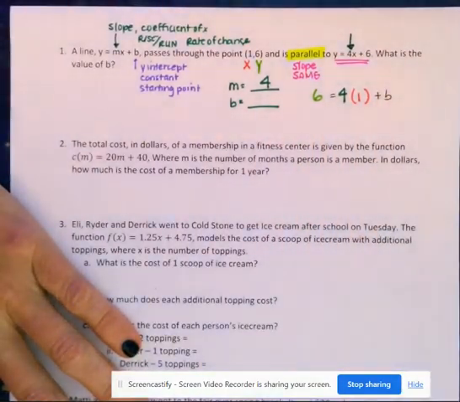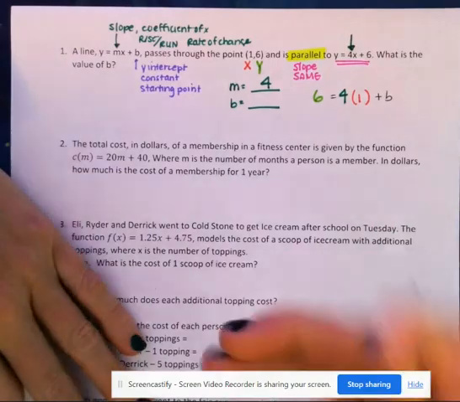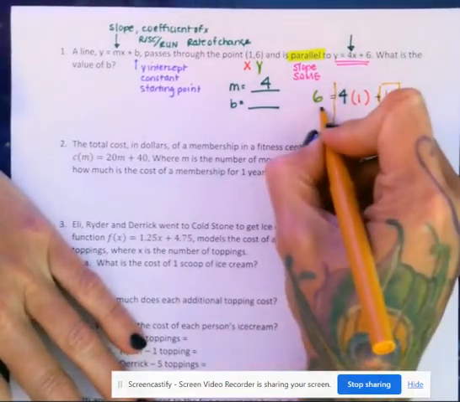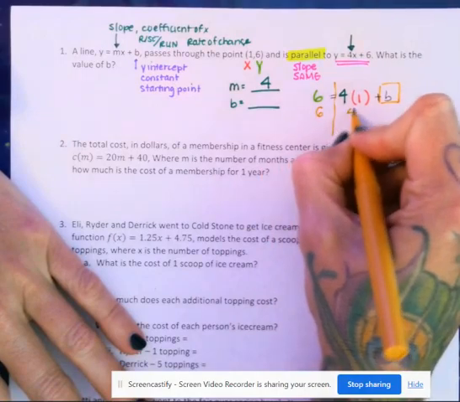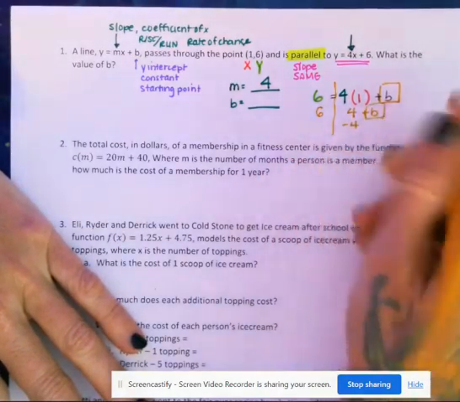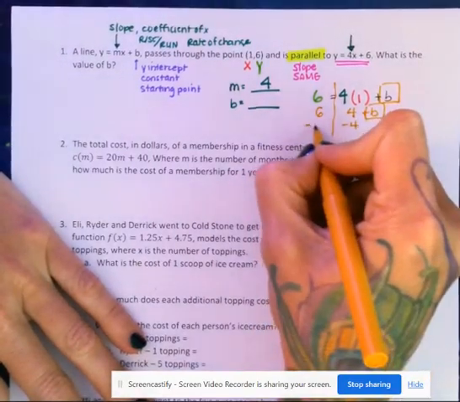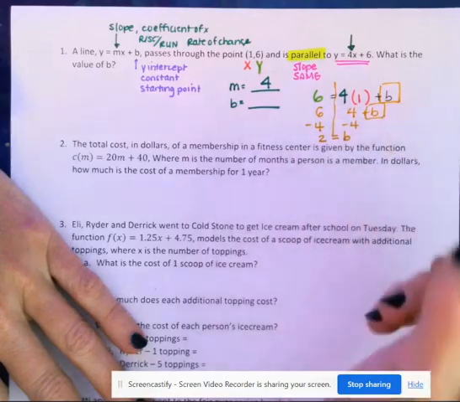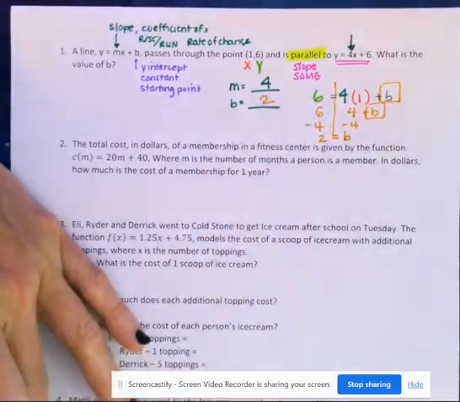We're going to now solve for b. So our line of great divide, we have b. This is going to be 6. This is going to be 4 plus b. We're going to move that 4 by subtracting it to get the b by itself because it's attached to b. Minus 4. 6 minus 4 is going to give me 2. And b is now by itself. So we now have our 2.